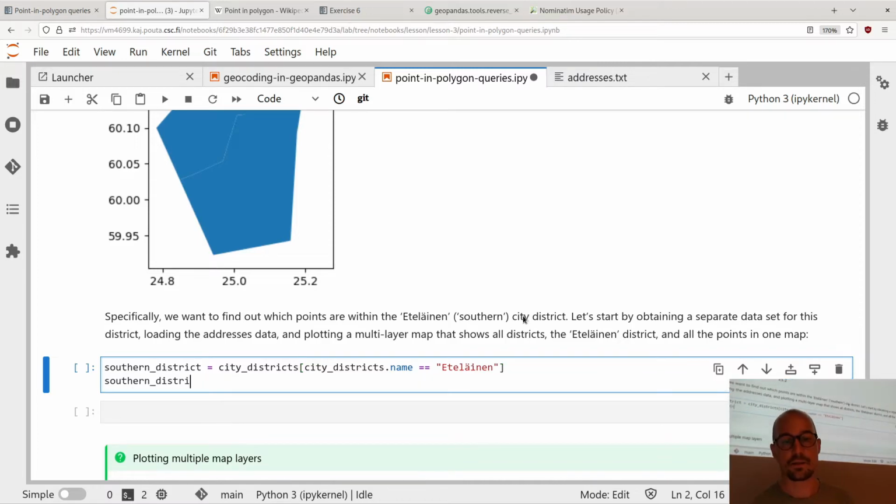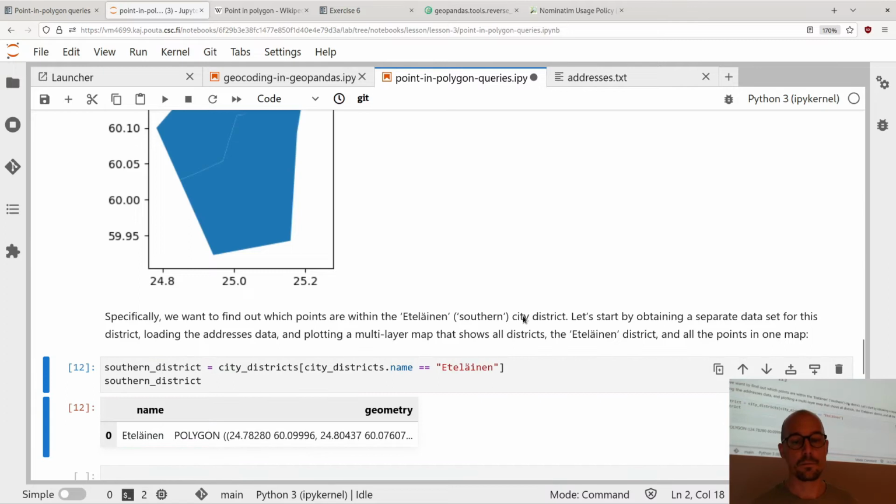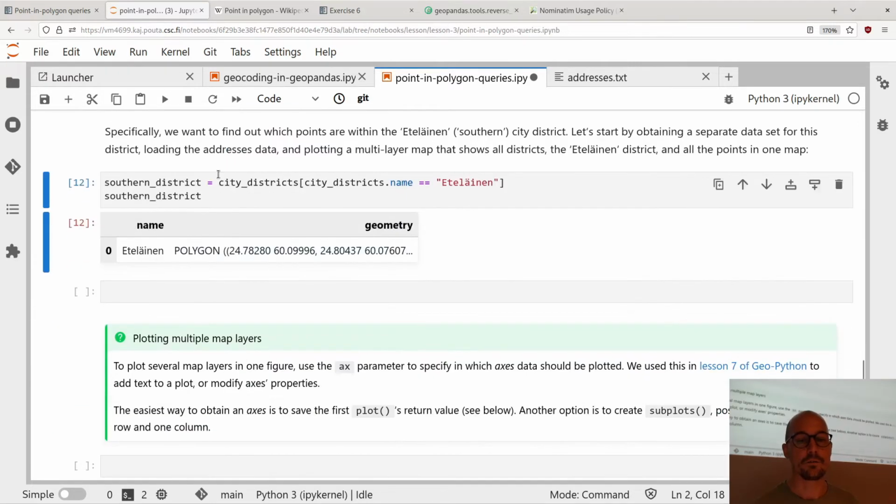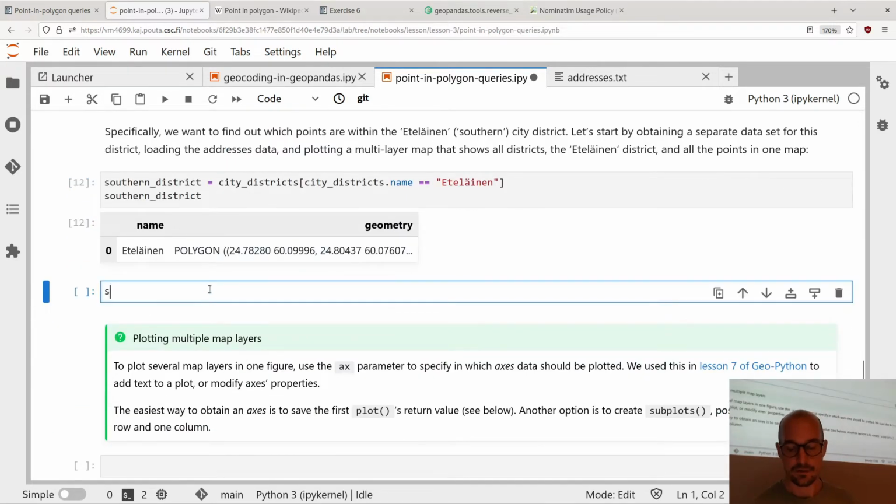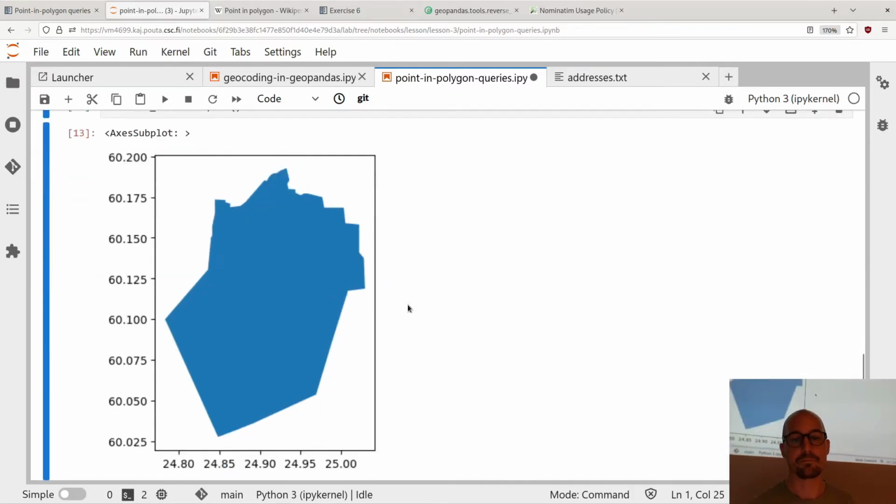And that should be exactly one row. So we have now this separate GeoDataFrame that only has one row. We can also plot that, although it's a bit boring to plot this one item.